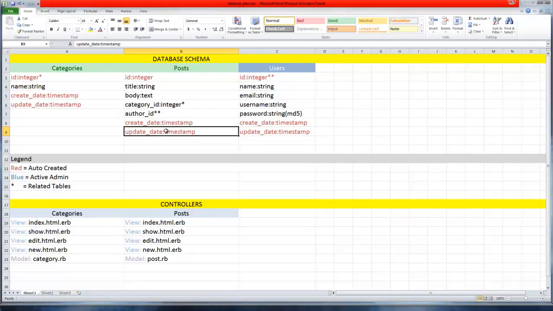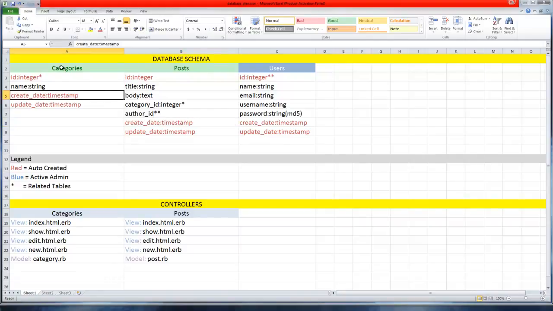And a timestamp is just a string of numbers. What it represents is the amount of seconds that have gone by since I think it was January 1st, 1970, and that's how a lot of computer systems all stay up to date. They have a Unix timestamp, so very accurate in terms of the date and the time.